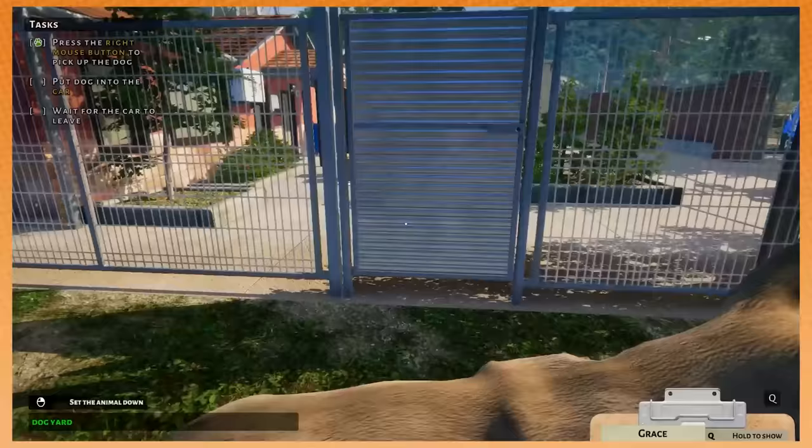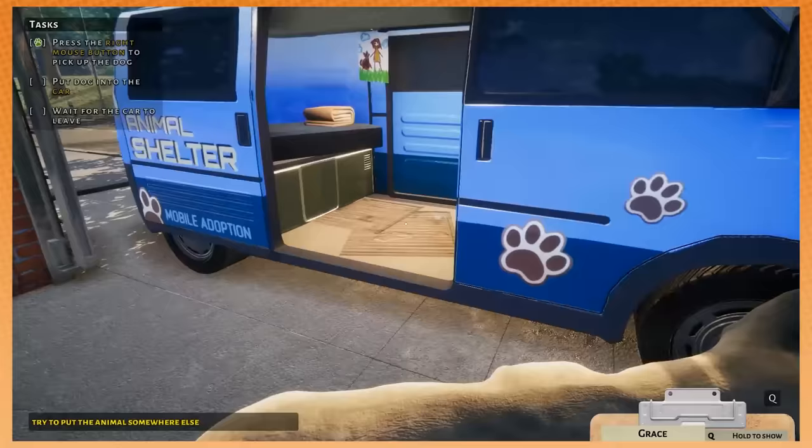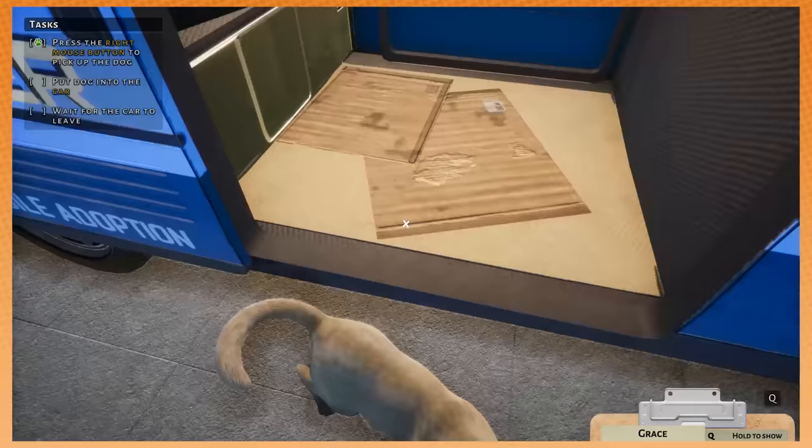Yep. We love you, Grace. Now shove her in the van and let her go. Leave with a stranger. Sorry. Okay, please. Oh, jeez. Please. Alright. Place the animal. Try to put the animal somewhere else. Fuck. What the hell? Oh. There we go. Wait. No.